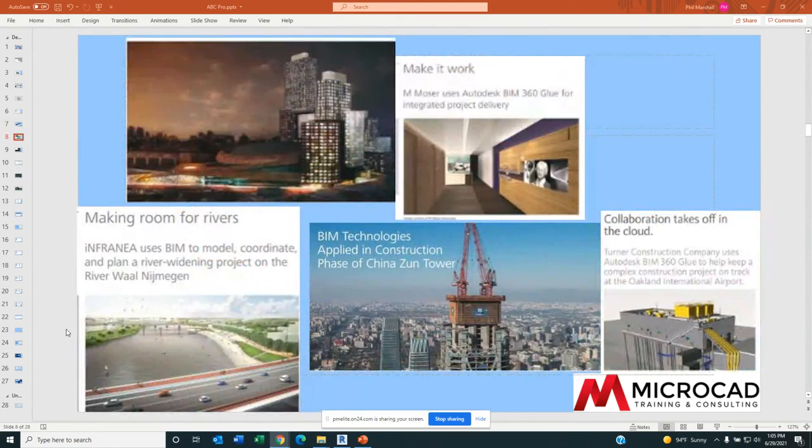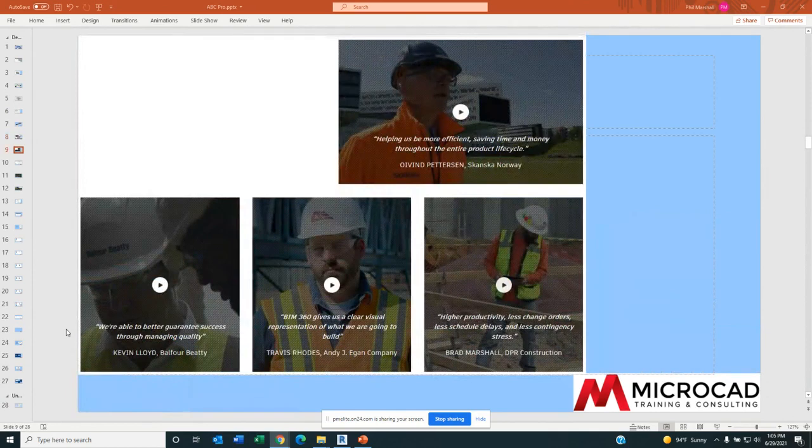And this isn't a vision of the future. Real companies are building real structures today using Autodesk Construction Cloud. Whether it's the world's tallest modular structure, complex highway and bridge projects, or commercial construction, all have benefited from Autodesk cloud services.